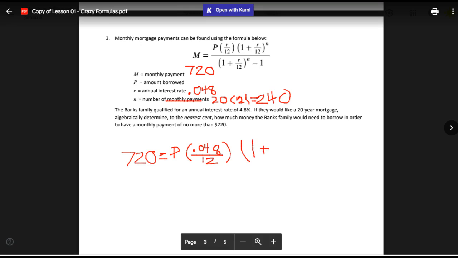So you want to show all your work of subbing everything in, and then you can really just put everything straight into the calculator. Since this is like P times this whole thing, divided by your whole denominator, which is going to have all numbers substituted into it, I would put the entire numerator into my calculator, divided by the denominator, leaving the P on the side, and copy that entire decimal down on my paper.